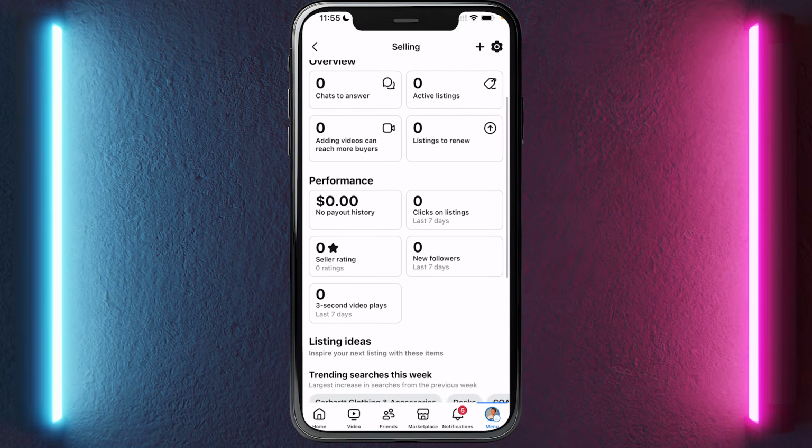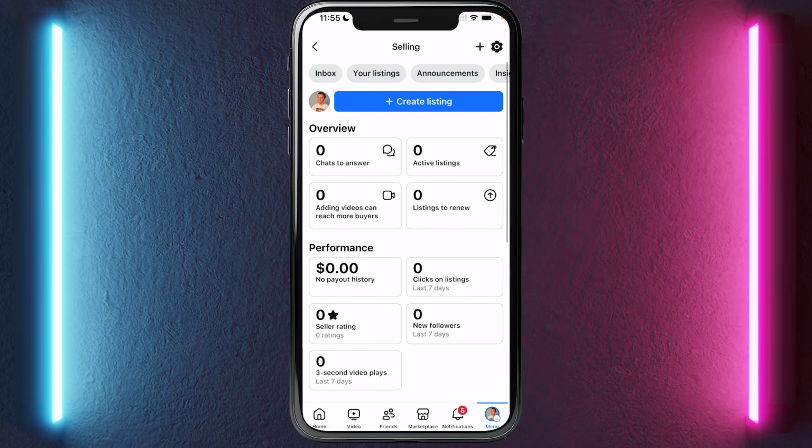And I would say the key is just keeping on top of answering questions as people ask them. You can also edit the post. So if you're seeing that people keep asking the same question over and over again, you can add that into the description so that people aren't continuing asking the same question.